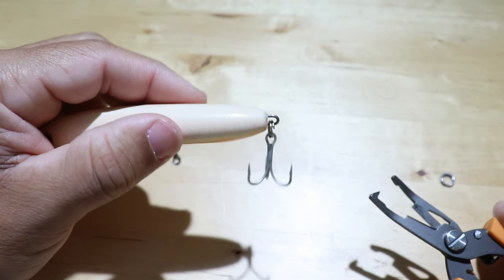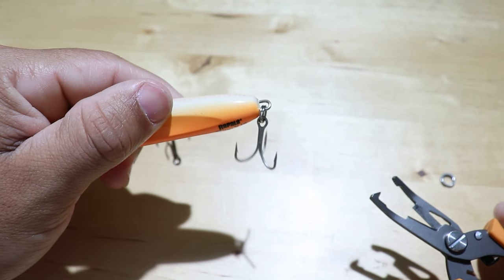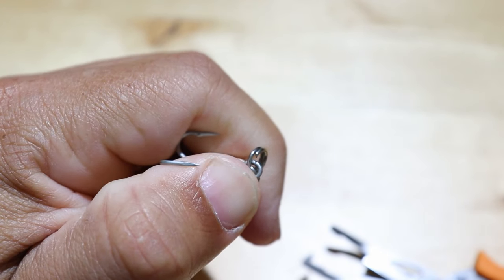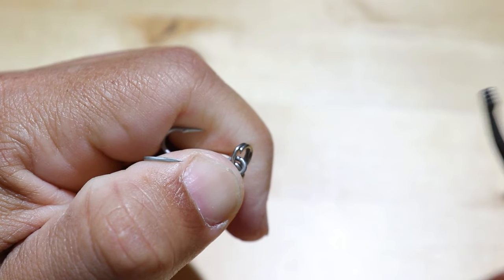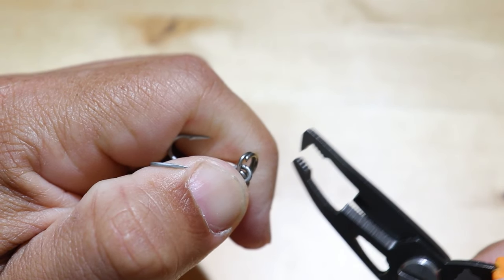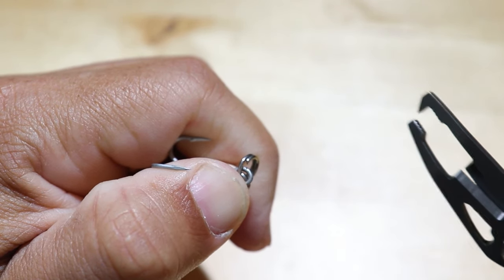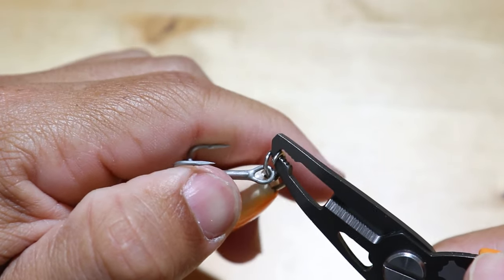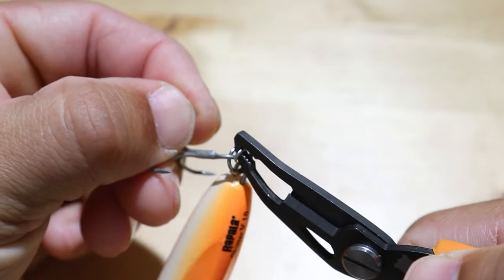So just a nice quick simple easy way to change out your hooks or even your split rings. Now one more time to give you a quick up close view of how this opens up the split ring - you can see the end of the split ring right there where you would begin to put the hook on. That's where you want to put the pliers close to it but enough of a gap that you can get the hook started.